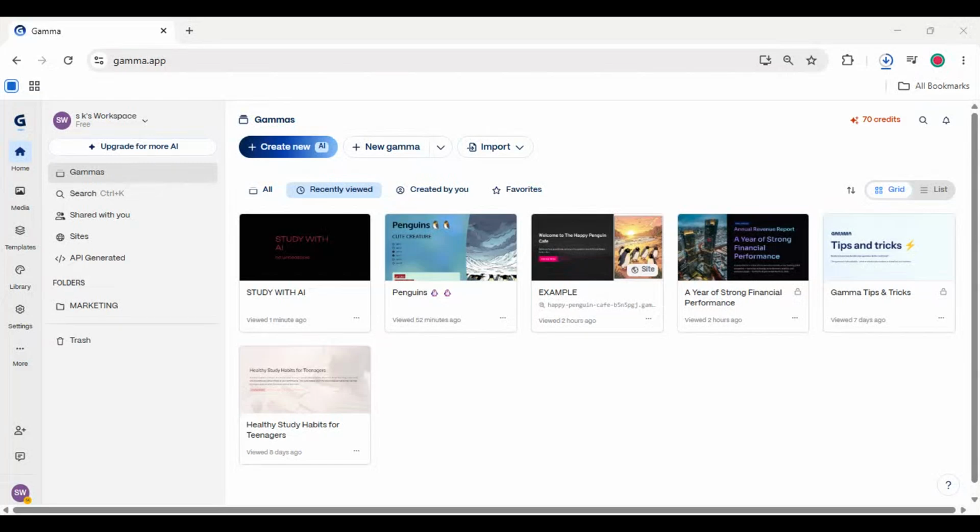Today, I'm going to show you how to crop an image in Gamma app in just a few simple steps. If you work with presentations, documents, or visual content inside Gamma, being able to crop an image quickly can help you clean up your layout, focus on the right part of a picture, and make your project look much more professional. By the end of this video, you'll know exactly where to click and how to save the cropped version inside your Gamma project.